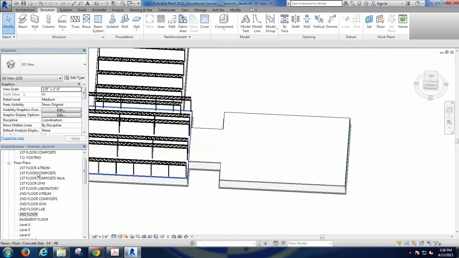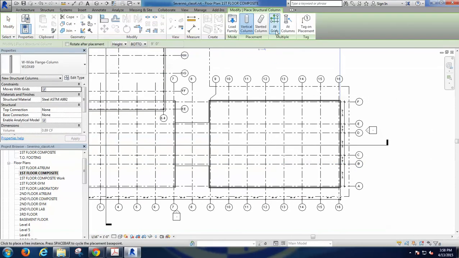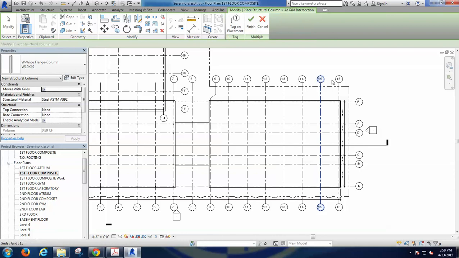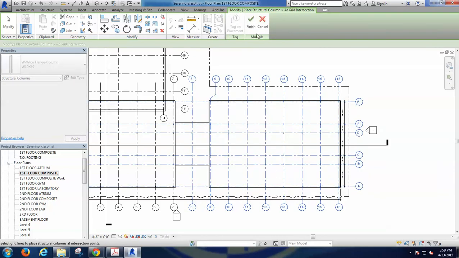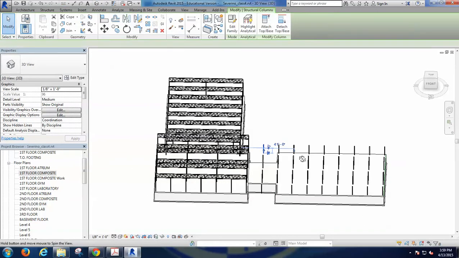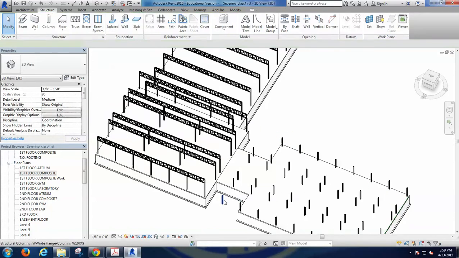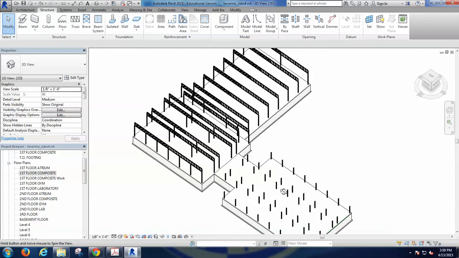Next, the columns in this area. I'm going to go again to the first floor, close everything, create columns. In this case, we want to do a grid, but we don't want to go height to bottom of gym truss, but we want to go to second floor composite. We make sure this 1049 at grids, and we're going to select all of these guys and say finish. Escape 3D. Let's see what kind of a mess we have created. Obviously you cannot fly, so we delete those guys, and that's good.